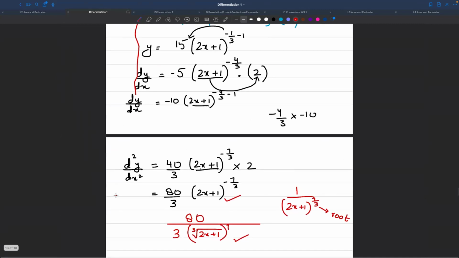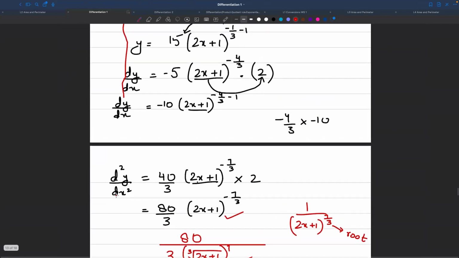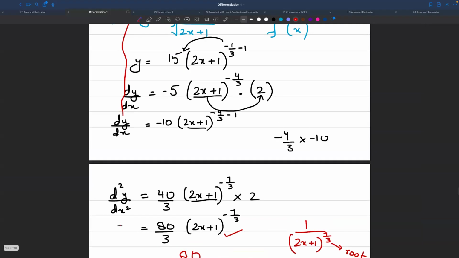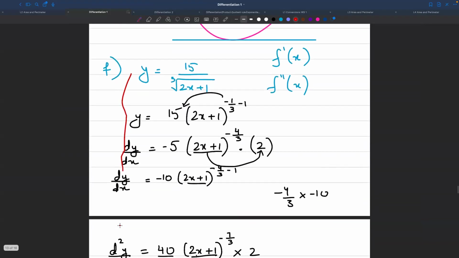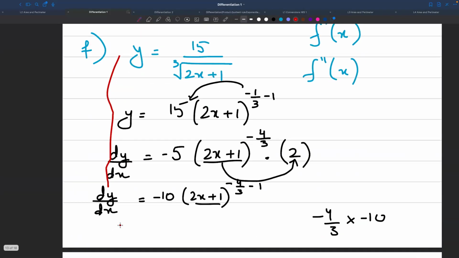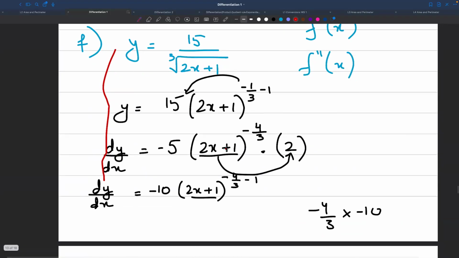Omar, now tell me what part you did not understand. Sir, this part F. Which part of F did you not understand? Nothing at all. Sir, this part where we converted 15 into 5, minus 5. 15 into 5 is because when you multiply minus 1 upon 3 into 15, what do you get?